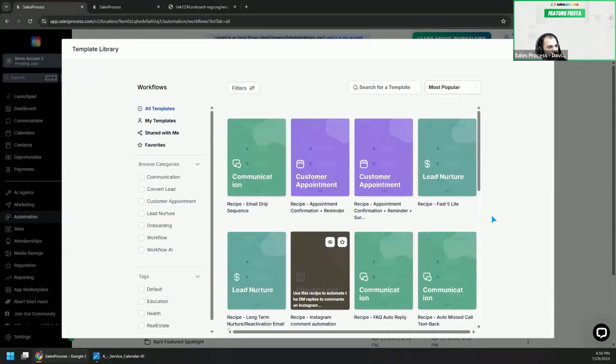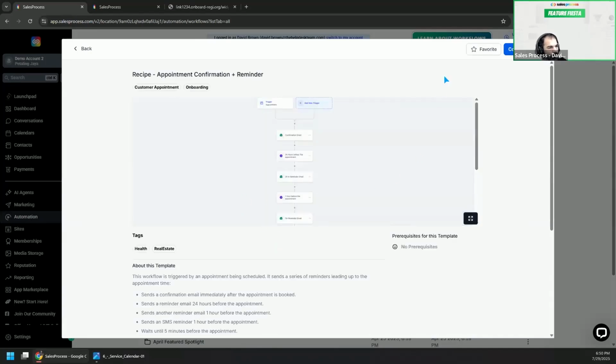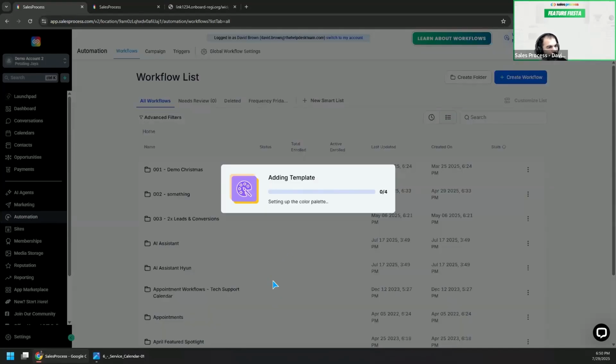The template I'm going to use is customer appointment confirmation and follow-up reminder. Yeah, let's use this one. Yep, this is the one that I want.